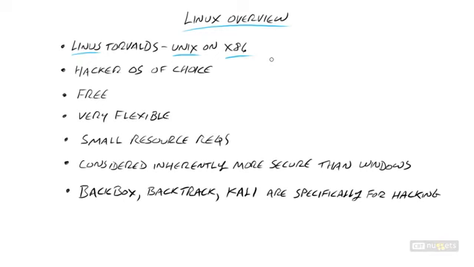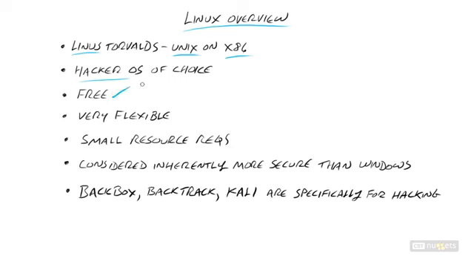And there are very many different distributions. The core of it all is very similar. It's all based on the same Linux kernel, or many of them are. But there's Debian, there's Red Hat, there's Ubuntu, and then we'll have a couple of other ones that I'll talk to you about in a moment that are particularly for hackers. But hackers generally prefer to use Linux. Now, most hackers will have multiple operating systems regardless, either as attack machines or as target machines. However, they do prefer to mostly make the source of the attacks a Linux machine, and then the targets are usually going to be Windows machines.